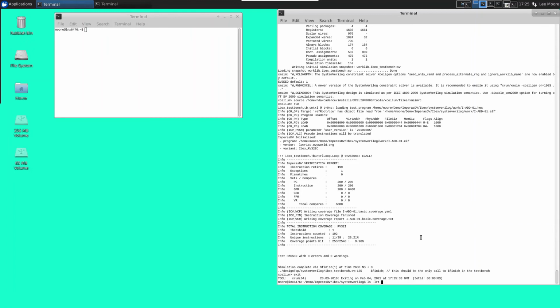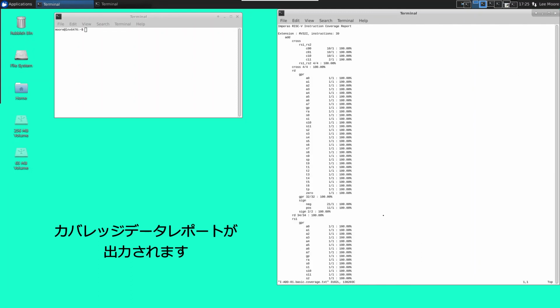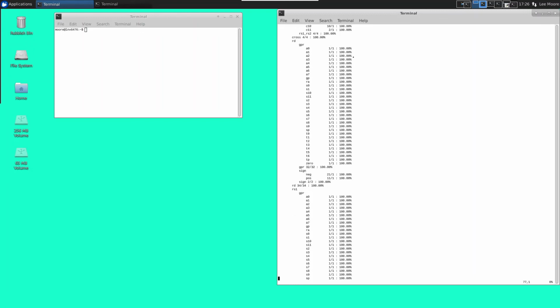And if we look at the coverage report for running that test, what we see is this is broken down into individual tests and then cross coverage between source and destination registers and an accumulation at the bottom, which I'll show you. So if we look here, we've got some cross coverage of RS1 and RS2 input operands, and we've got some coverage for the individual destination and source registers. So this particular test that was written by the compliance group has pretty much targeted all of the combinations. As you can see, they're all hitting 100%.